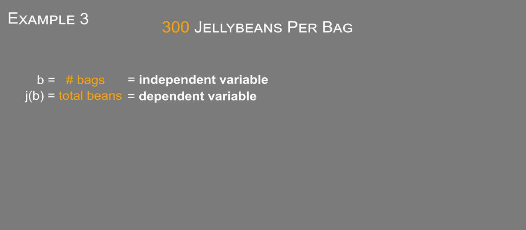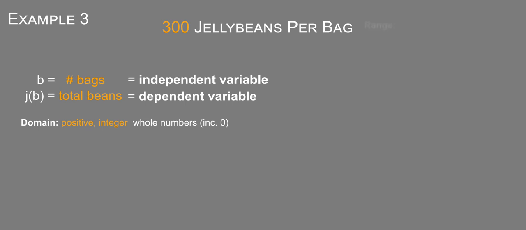Now, what makes sense for the domain and range? For the domain, we can't have negative bags. So we know that it's going to be positive, and we can't have parts of bags. We can only have whole bags that we purchase. So we know it's going to be positive, and it's going to be an integer. Well, what does that mean? It means it's a natural number, or in this case, we'll go with whole numbers and make sure we include 0, because we can purchase 0 bags.